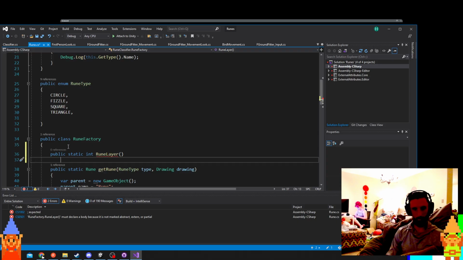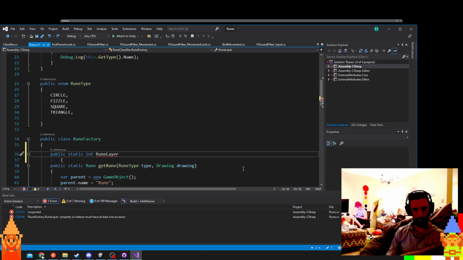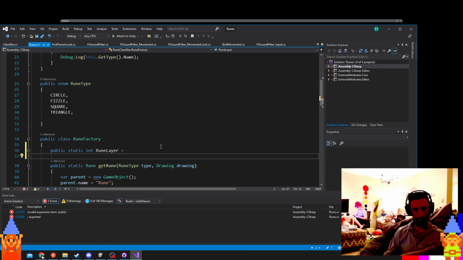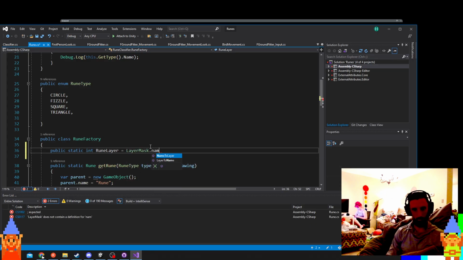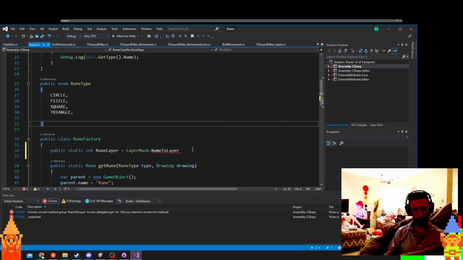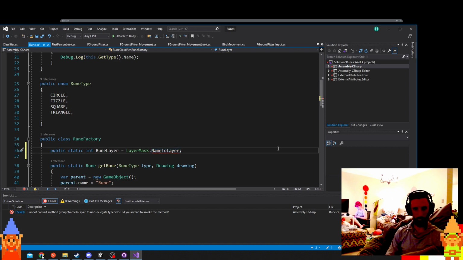It wouldn't be a function, it would just be equals. Layer.name to layer mask. See if you can do that. Yeah, that's what it is. If that works, then we're fine.